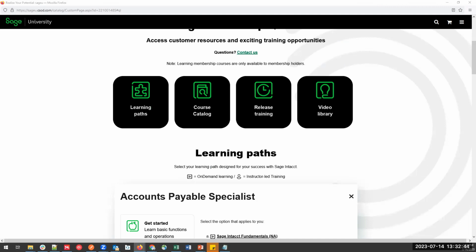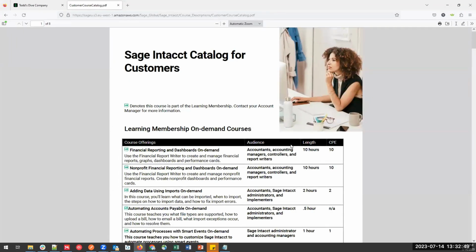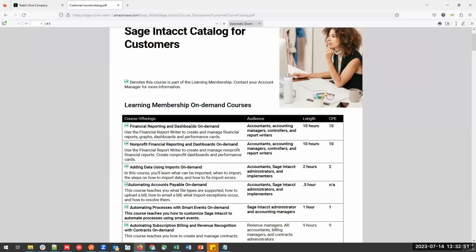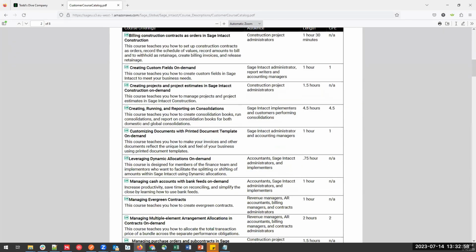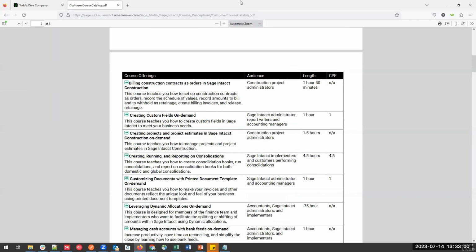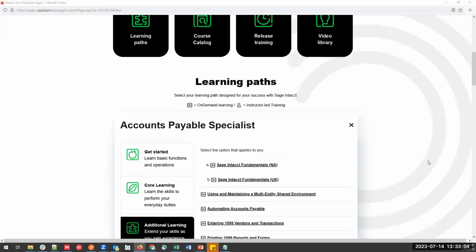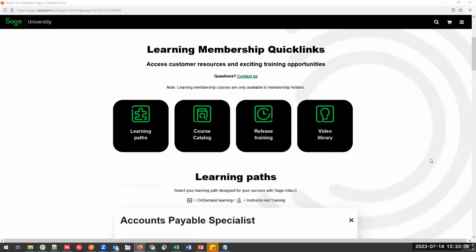Again, we can just do a general course catalog. Bring that over to this screen right here. And here's a list of all the different classes that we have that are in Intacct for you. Just kind of shows you a list of what we have available to us. Okay, so let me come back over here. So those are the ways that you can access your courses.